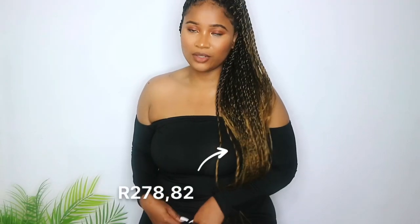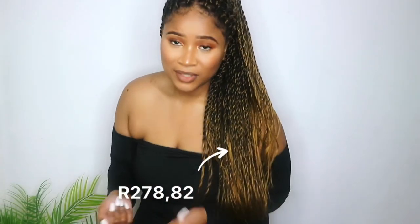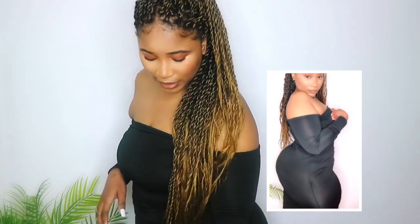Another bodycon, and girl, I have no faults with this dress. It is up my alley. It is a beautiful off-shoulder. Imagine, it's a bodycon dress and it's off-shoulder. A dream. It's a spandex material. I got it in an extra large, but it fits perfectly, like it's tight fitting. It's really, really great. I love it. It does have a ruching detail on the side. I'm not sure if you guys can pick it up on camera, but it has ruching details, and it's a maxi, so it's quite long. And so it's like, it does this.